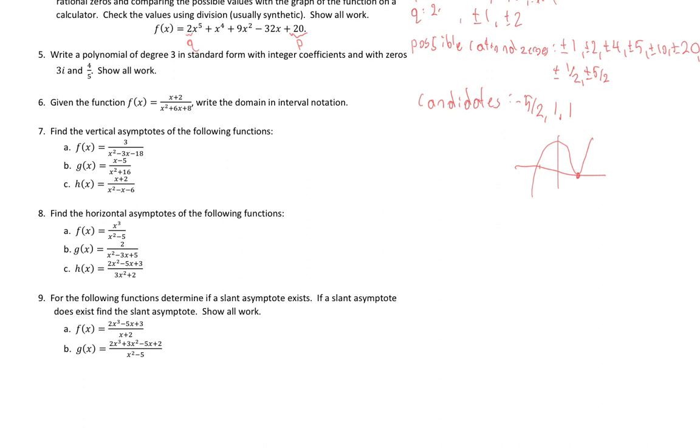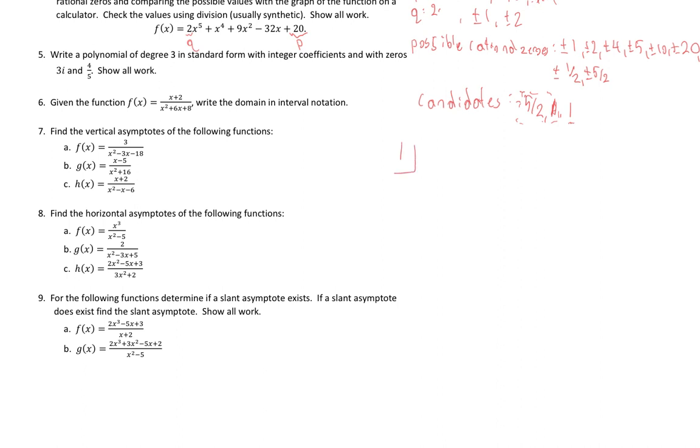And whenever it bounces off something, that means that you have a multiplicity that's even. And multiplicity even means that your 0 is repeated multiple times. So like 1 might be repeated. So we should go ahead and do these two for sure. But we should check 1 two different times. So in order, I'll start off with this one first.